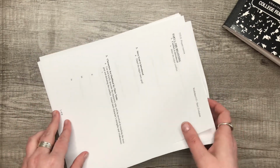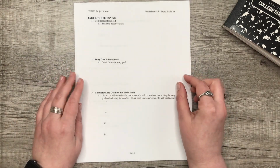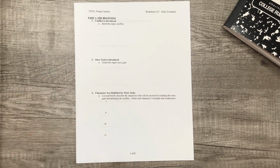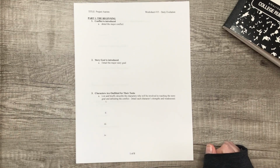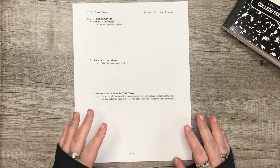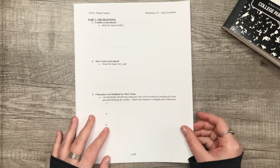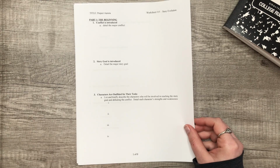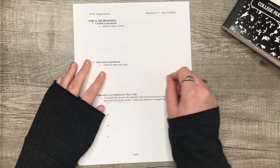Now, I also printed out, just so y'all could see it better, Worksheet 15, which would be the very detailed outline that I have on my computer. It's like 50 pages long, which is why I did not print it out. But essentially, you take the information from these summaries and you start fleshing it out, right?